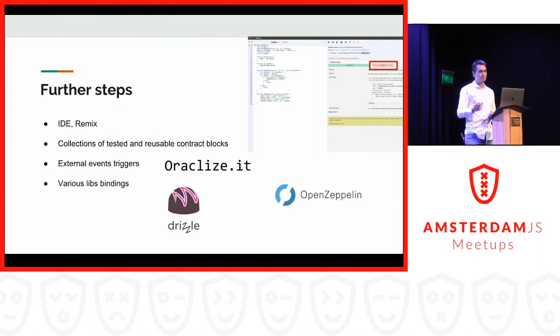Also, something relevant to your question, Oraclize, which is a service by which you can trigger events in the contract from the outside world. So you can make your contract a bit more alive, in terms of, if the weather in Amsterdam turns out better, then it can ping the contract and say, you should change your status or something like this. And besides that, there are more libraries that provide useful tools for developers. There's, for example, Drizzle, again from the same Truffle project, which has a really nice wrapper for apps using Redux. So basically you can have your state partly communicating to a blockchain, those kinds of things. So there are numerous improvements, and there are a lot of things to learn.